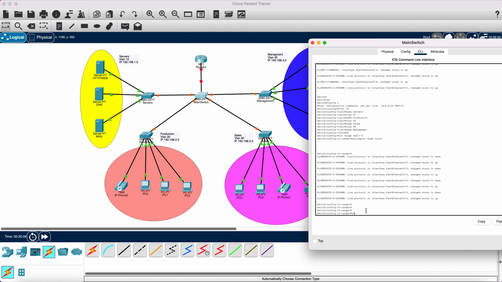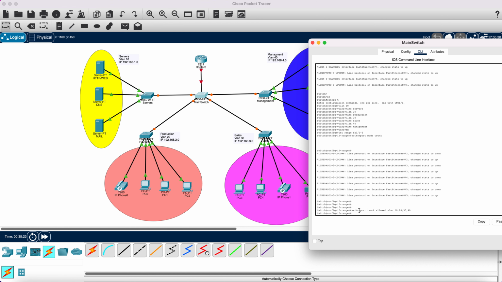Now we have to switchport trunk allowed VLAN 10, 20, 30, 40, and of course we have to copy this, and we have 4 VLANs.